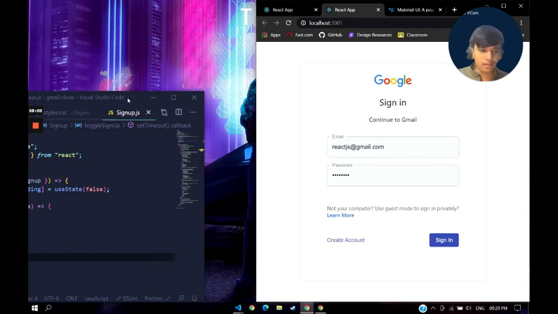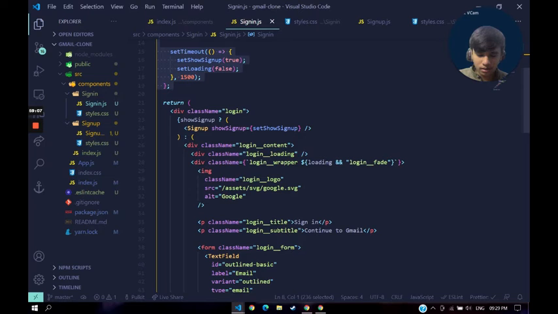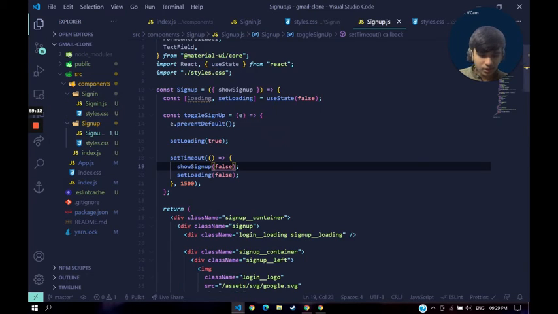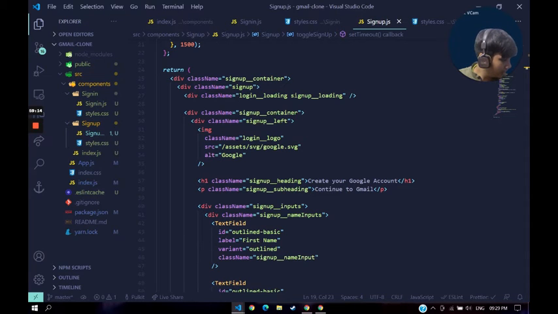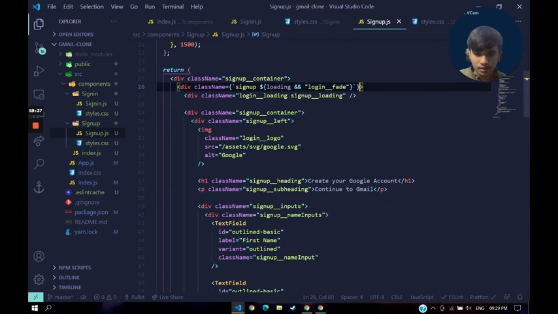So let's add the login animation, the blur effect, the darken effect. Copy that, go to sign up. For the sign up, let me check where we need to do it. I don't remember where I did it, so here, yeah, we need to do it here. Okay, sign up. We can cut this and paste it. Now I think it should work.